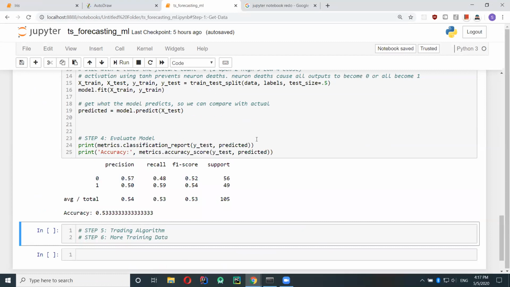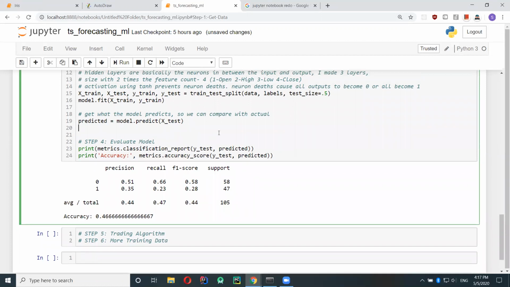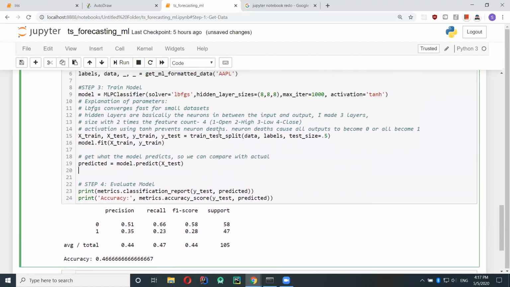Why is my model so bad once? It's awful.